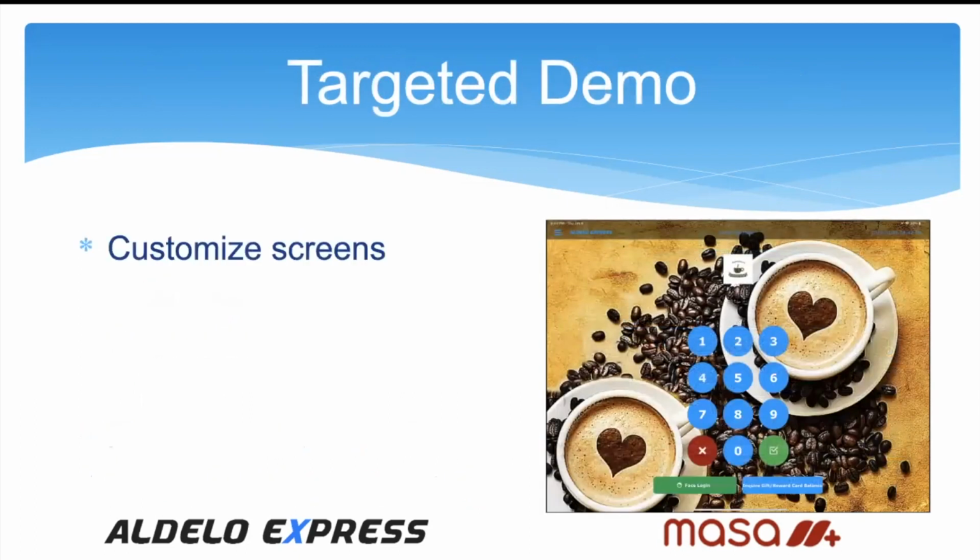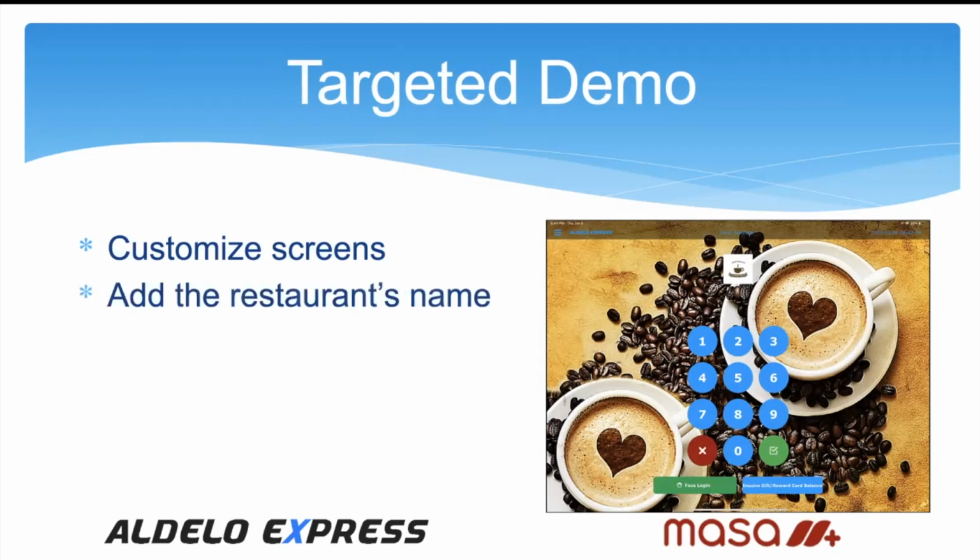You do want to customize the screens. Now, this is a login screen for my coffee demo. You can have different images popping up behind your 10 keypad. You don't have to have it the same, that navy or dark blue that we have as the standard one. Put up your own images. And you can make these images change every 30 seconds. So you can have multiple images moving and transitioning back behind that 10 keypad. Gives it a more custom look.